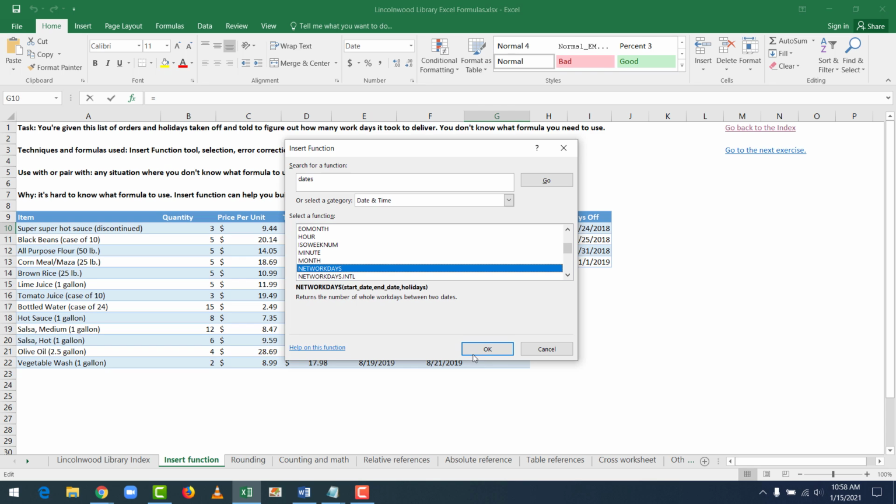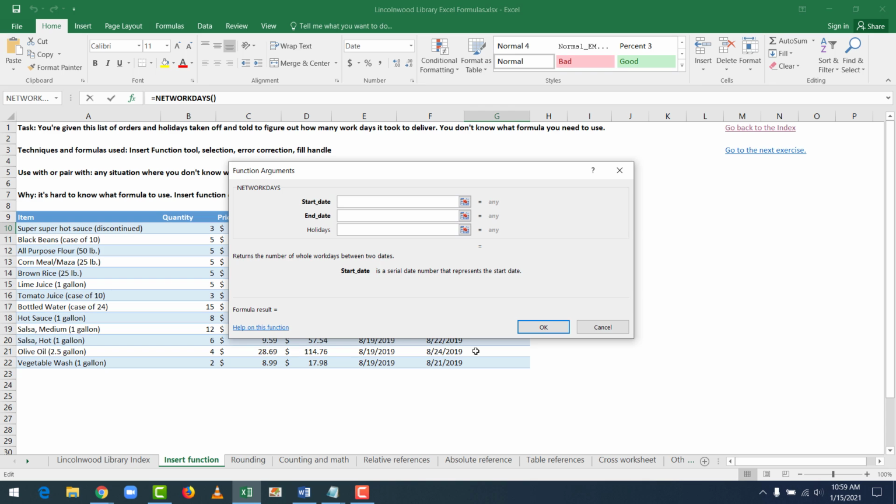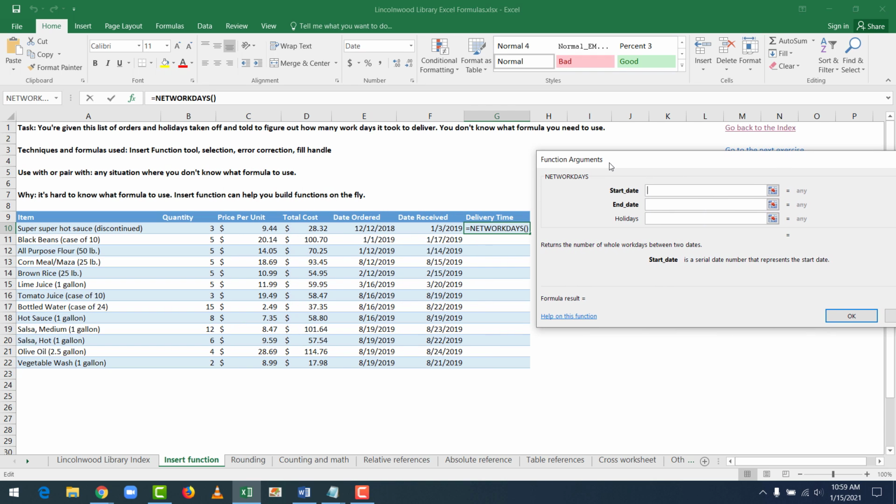That sounds good. So using the insert function menu, if I hit OK, it also helps me build the formula, which is great. So you see it started typing in the formula bar, but I'm going to fill it in this function arguments menu. So I'll actually move this off to the side because I need to select the data. Anytime you see this icon in Microsoft Excel, it is expecting you to click on data in the spreadsheet. You don't want to use the arrow keys on your keyboard. After doing that, it will move to a different cell after you've clicked the cell.